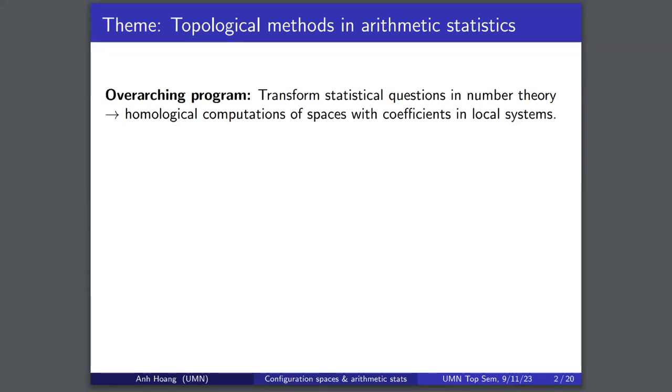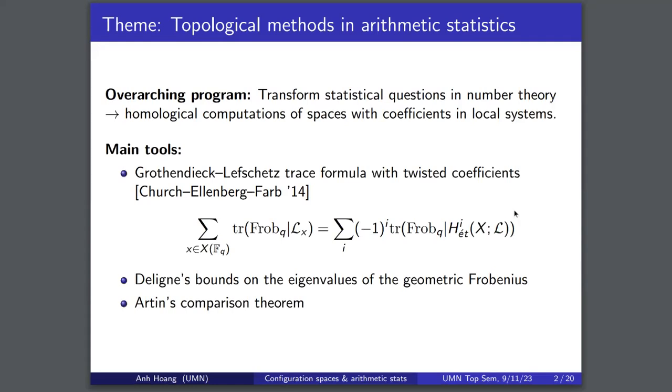in number theory into homological computations of spaces with coefficients in local systems. And this is a youngish, but also pretty standard program to this point. It started around, I guess, 2009 is the first breakthrough paper, which I'll get to. But here are some of the main tools in this program.